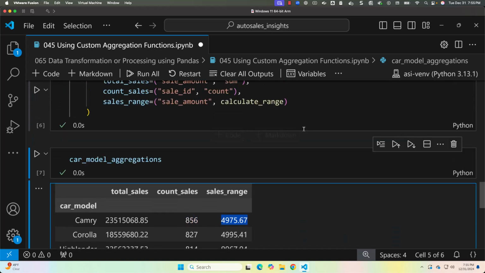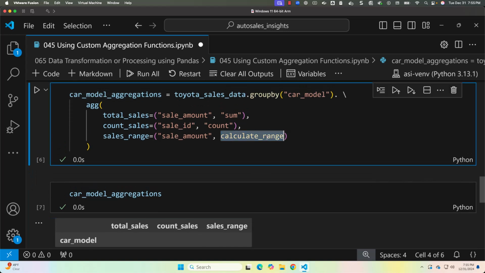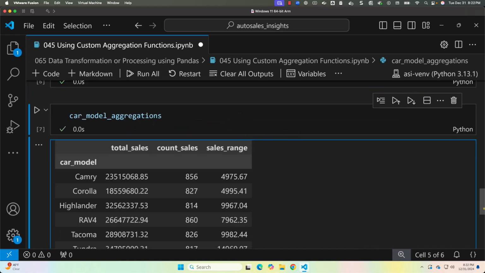Here we have combined a custom function which is nothing but this one with built-in functions such as sum and count on different fields. By using this approach, we are able to generate multiple metrics for each car model. Keep in mind the metrics are computed based on multiple columns, not just a single column. The columns which are used per car model to compute metrics are nothing but sale amount as well as sale ID. So far, whatever examples we have seen are considered as simple custom aggregation functions. On top of these, we can also write more complex custom functions. We'll go into the details about writing more complex custom functions in the next lecture.